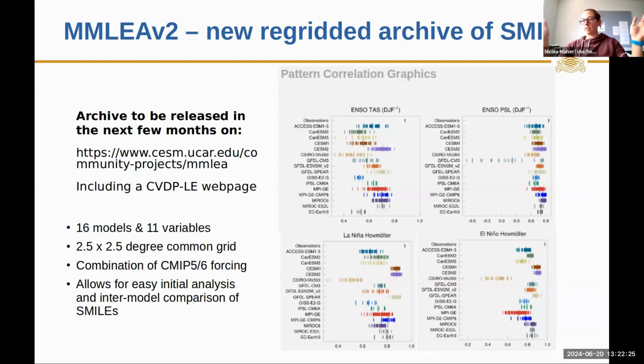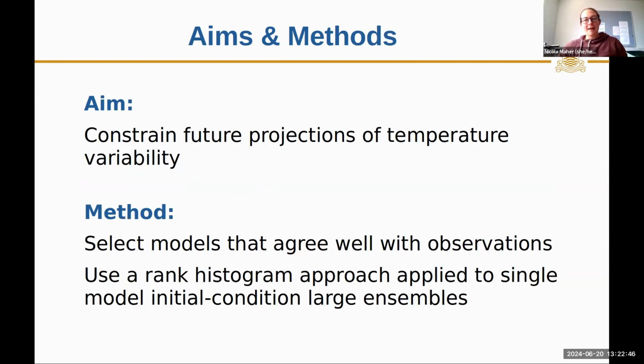And so all of these plots are going to go up on a web page based out of NCAR, so you can just click on them and see how the models evaluate. And ACCESS-ESM is in there with the large ensemble. So that's kind of cool. It might be something interesting for this community to look at. Okay. So I just want to spruik that before I talk about science.